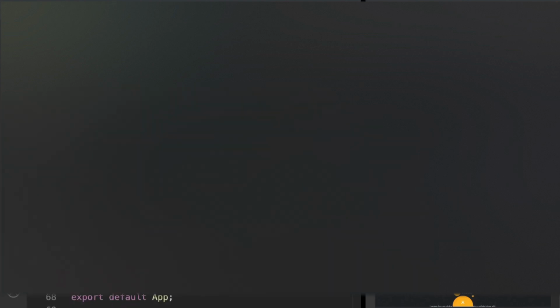Now we have to display our image. So we can come back, we'll take a div. It will have a column large 6, column medium 12. We'll have a column small 12 and a column extra small 12, and we'll have a top 30 pixels. Inside that we'll display our image. So we have the image inside the image folder, and from there we have to get the phone image.